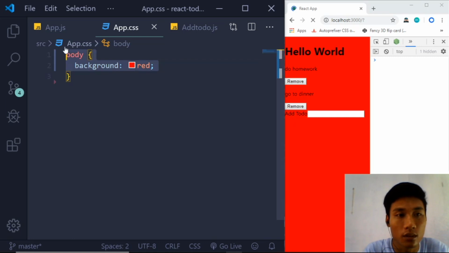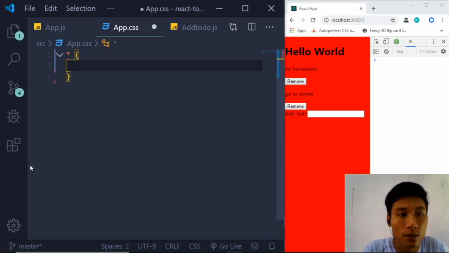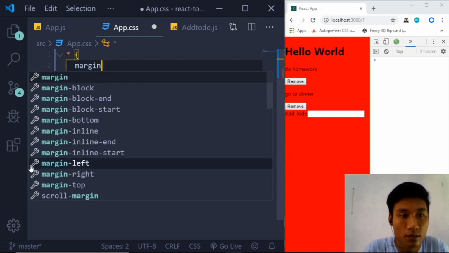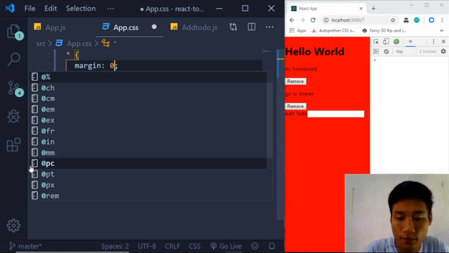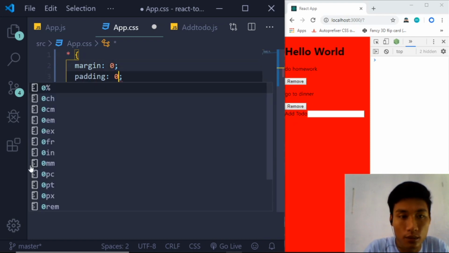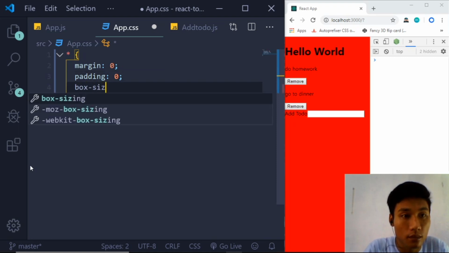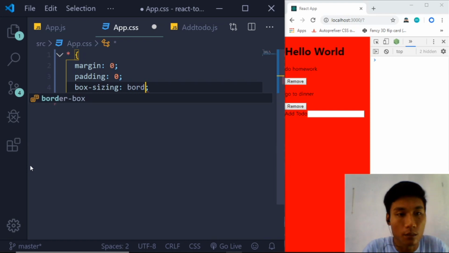Okay, cool. So let's reset the margin to 0, and padding 0, and the box-sizing is going to be border-box.